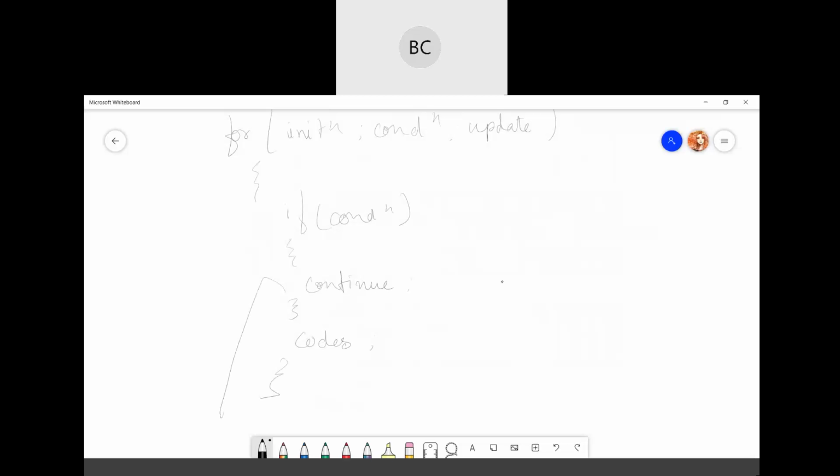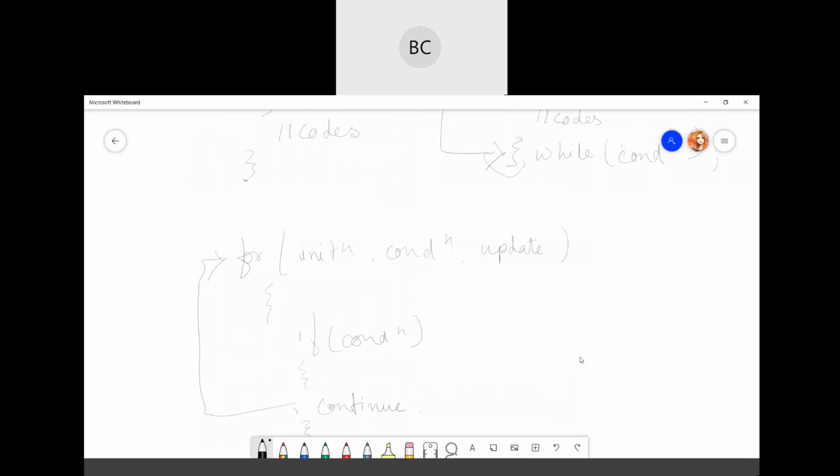So continue will not break the loop. It will simply give you the control back to the condition. Is the difference clear to you guys? Break and continue. Break will get you out of the loop and continue will just skip some part of it.